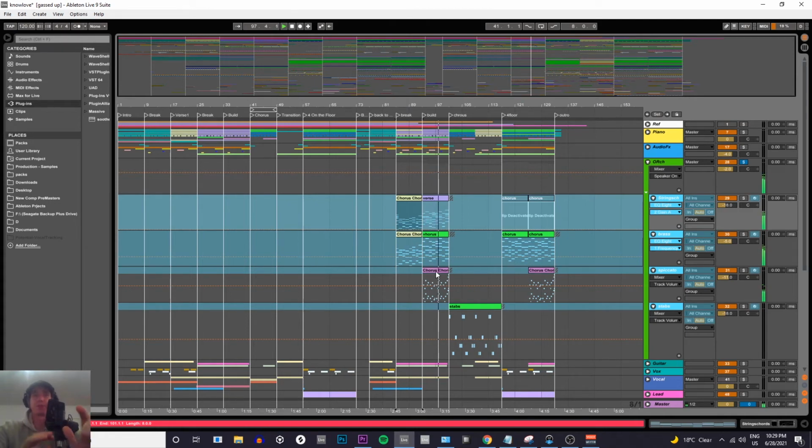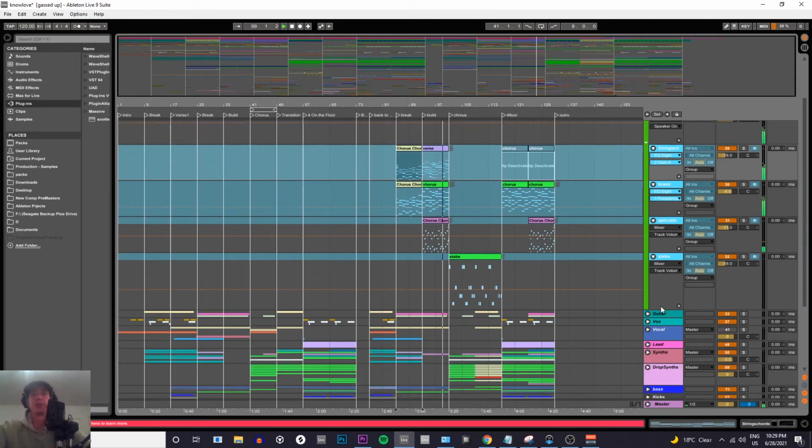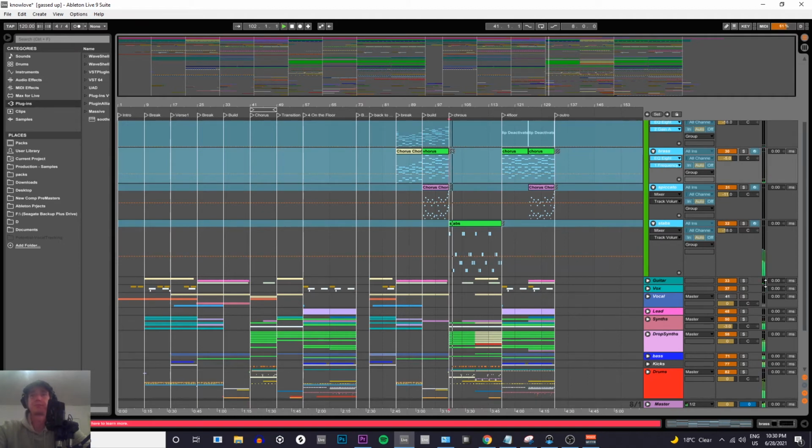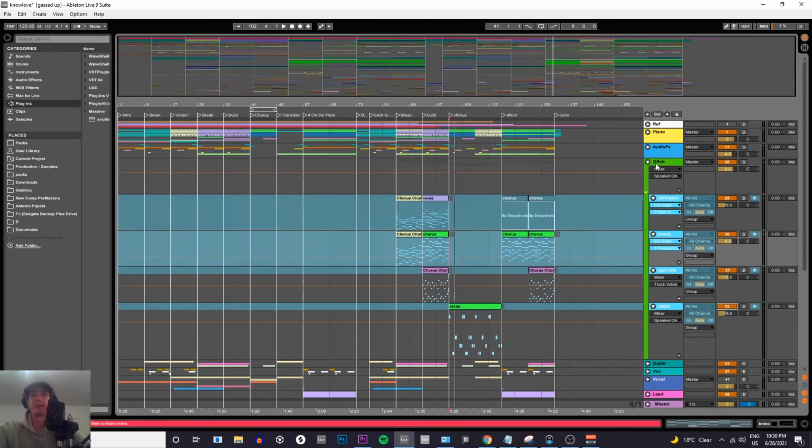So that builds with the brass moving upwards into the drop, where we have these brass stabs that actually sync up with the kick. So those are there to reinforce the track. So with the drop here, and then without them, super subtle, but if you listen for it, they're there. That's something that also changed throughout the progression of the track. Those got mixed up a little higher, but a big fan of that little orchestral element.